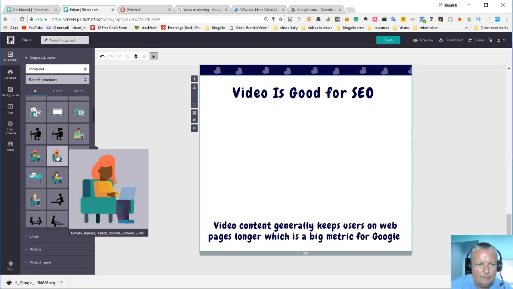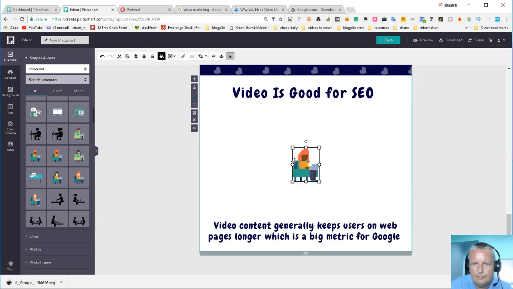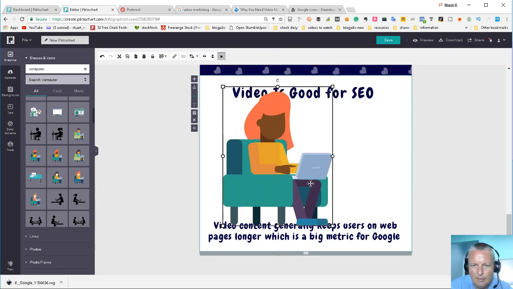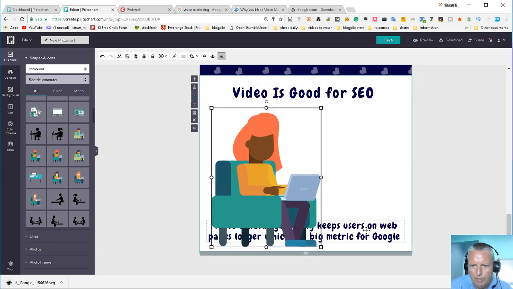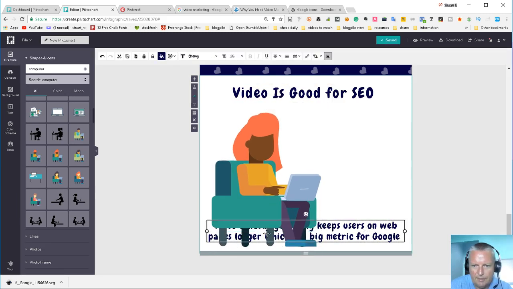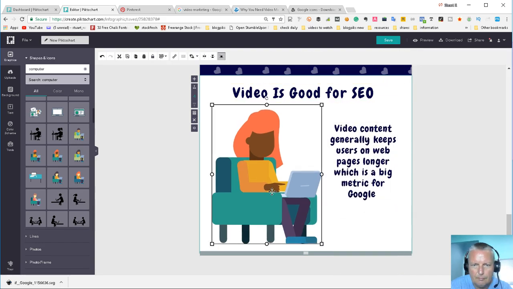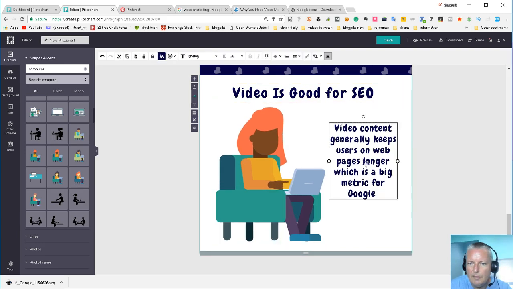I did click on it. And because this one's quite tall, I think let's put the text on the side there. Let's make this text a bit bigger.